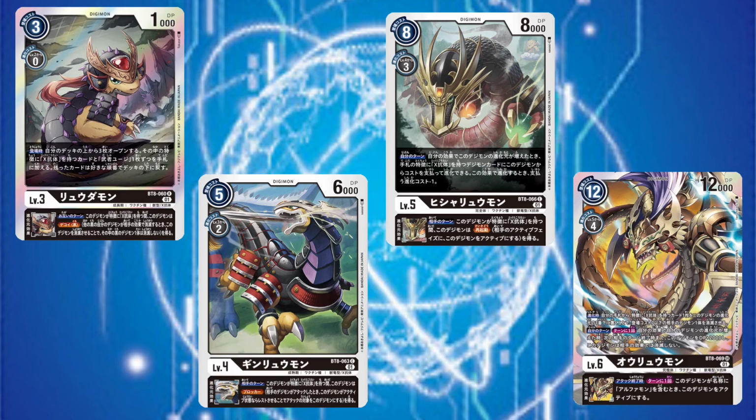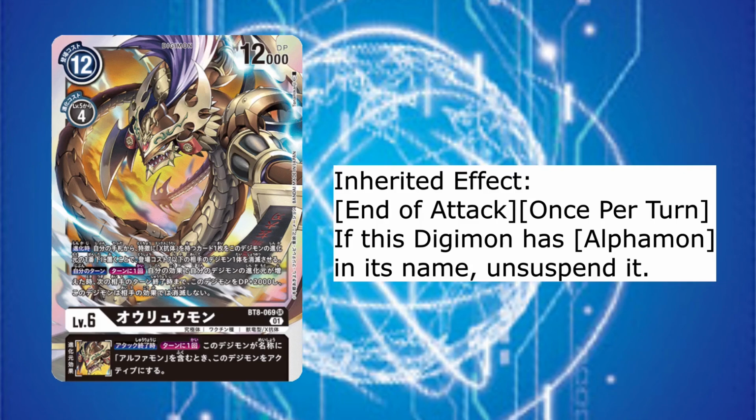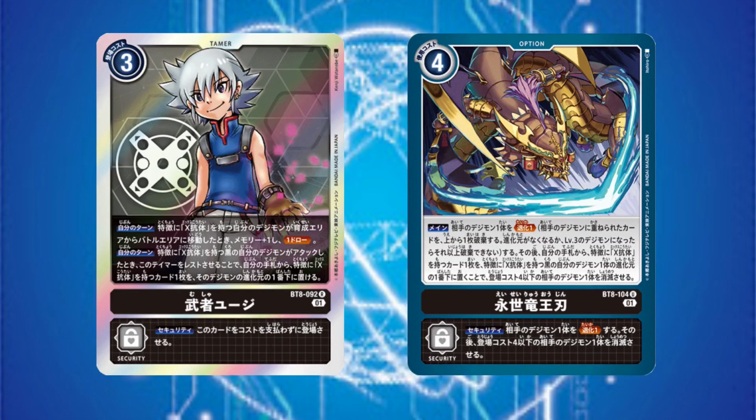Furthermore, BT-8 brings us more X-Antibody support in the form of Ryudamon, Kinryumon, Hishariumon, and Oriumon. And it's also pretty cool that Oriumon has an inherited effect as well, despite being a level 6, though it's actually to support Alphamon. So 2 booster sets after Alphamon launch, it's finally getting the love it deserves. There's also a new Tamer, Mushayuji, and also a new option, Eisei Ryojin.